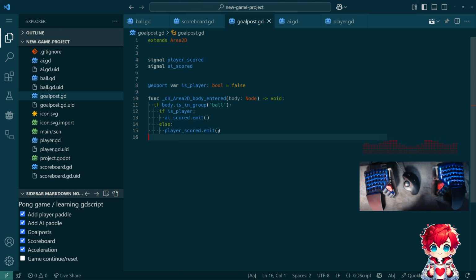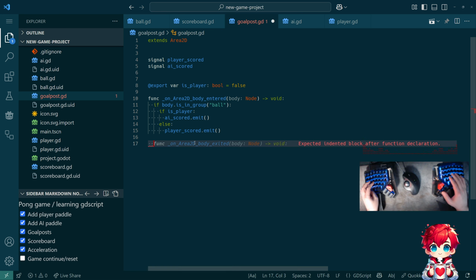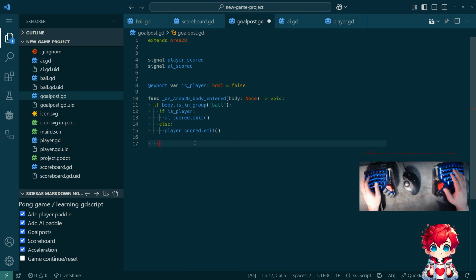I guess the simplest thing, there are options, right? So one thing to do would be to say, okay, we emit a score, and then we could, oh, don't autocomplete, stop it. We can grab the ball and reset its velocity and reposition it, or we can tell the ball to do that itself.